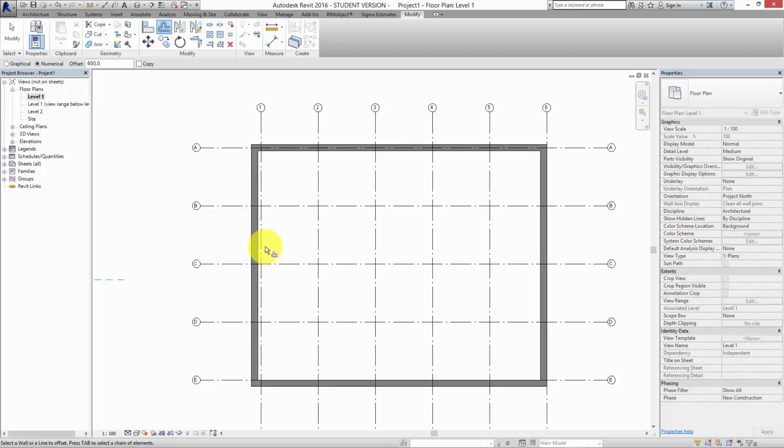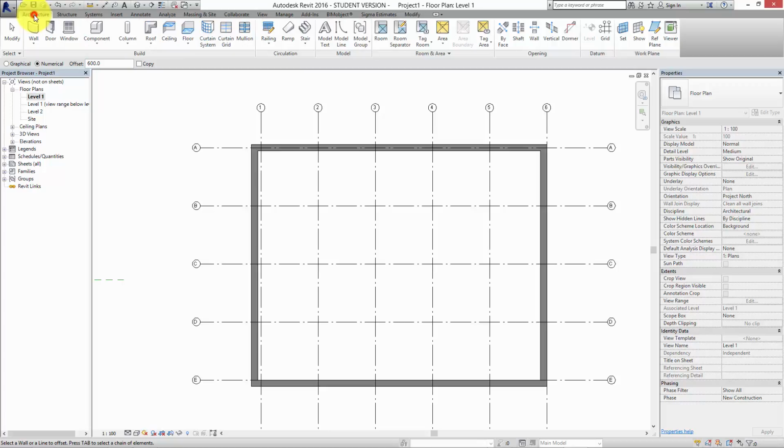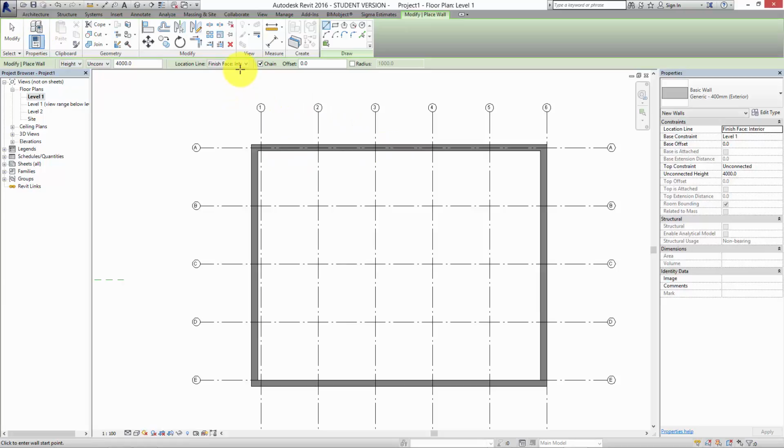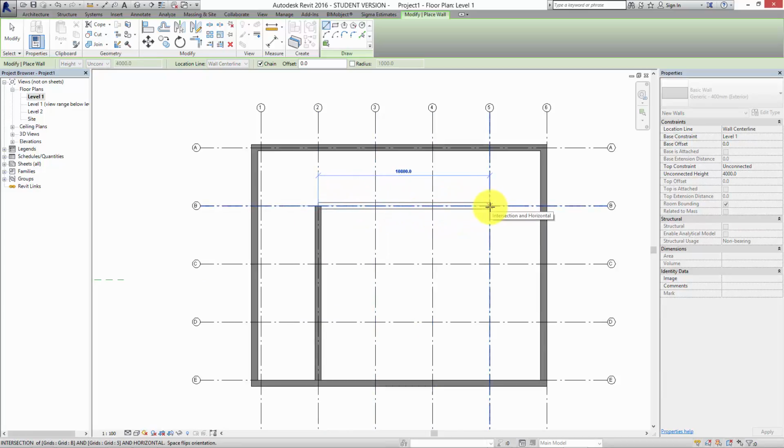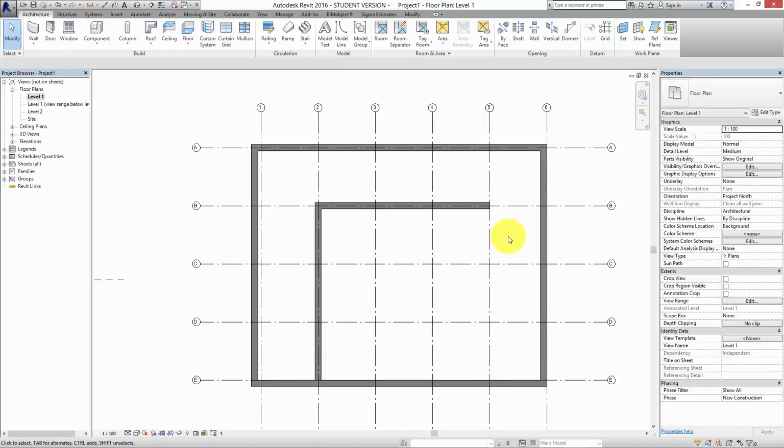So what I'll do is draw the basic interior walls again in the same way, and just check how they're working. I'm going to say architecture wall. This time I'm going to change it to wall center line, and I'm going to take it from down here all the way up to here, and then all the way across. I've actually got too many grid lines I can see. How did I make that mistake? Anyway, never mind. So this one should be over here.